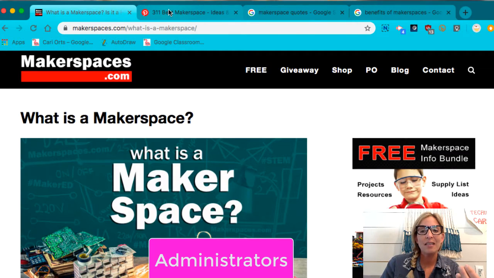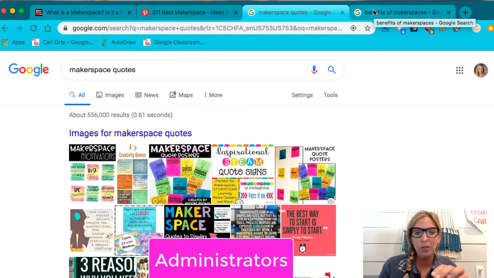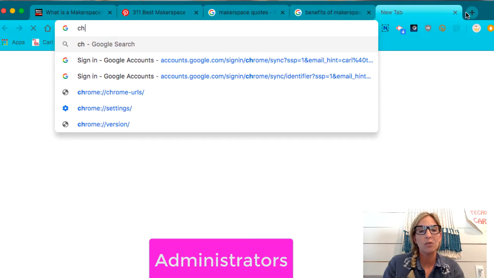Now, as you are finding all these amazing tabs and everything, what normally happens as an administrator, you get pulled to do something else. You come back and you've got all these messy tabs and you want to have a clean slate and start over, but you don't want to lose all of your tabs. So what I'm going to show you is a Google extension called Tab Cloud, and it's going to bring some magic to your tabs and help you stay a little bit more organized. So what we're going to do is we're going to jump over to the Chrome Web Store.